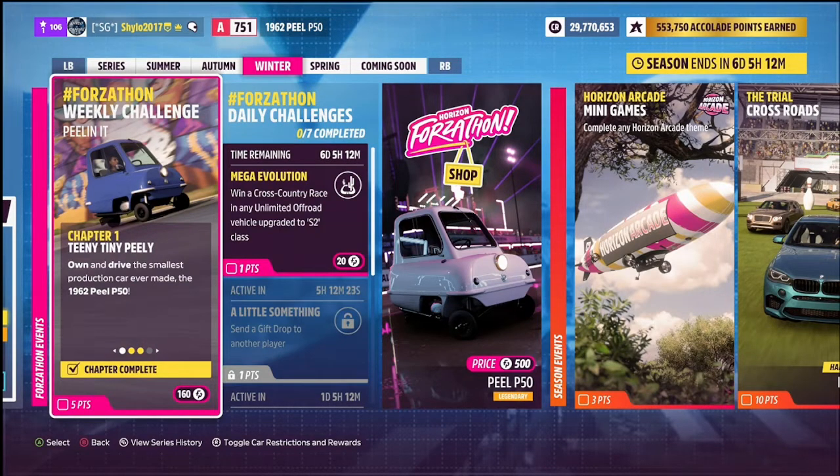The first chapter, Teeny Tiny Peely, is to own and drive the smallest production car ever made, the 1962 PLP50. A little side note, just something interesting. If you haven't yet watched it and you have access to British television, or if you are outside of the UK, have a look on BBC iPlayer, the BBC being a television company in the UK. Look for Top Gear, or on YouTube, see if you can find the episode or clip where Jeremy Clarkson took the PLP50 into the television centre and drove it.